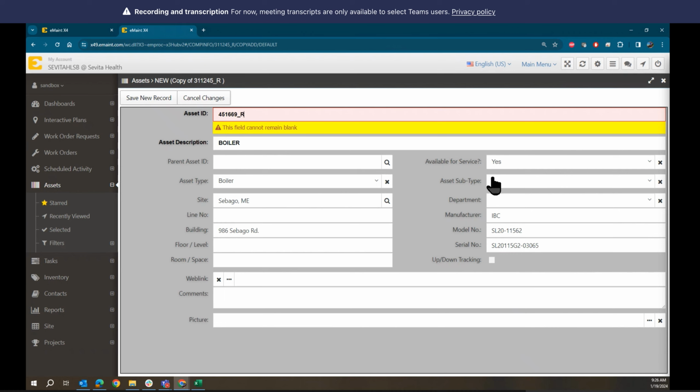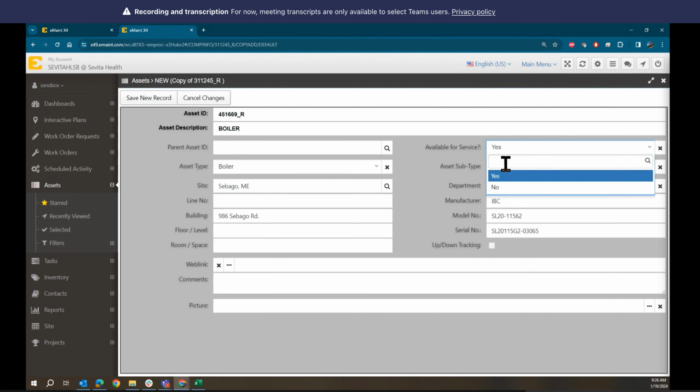Available for service, not yet. We are going to install. And the building is this one? The manufacturer's model, the serial number is 75, something like that. Okay. So I'm going to save that record.